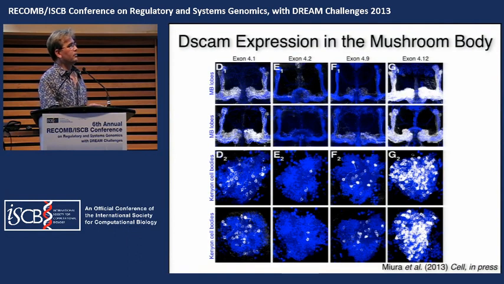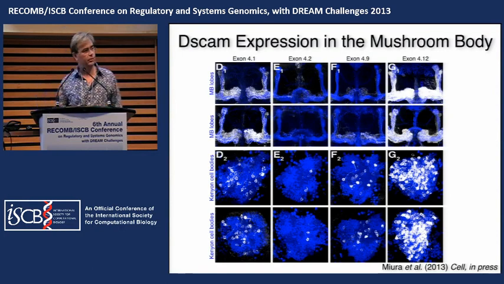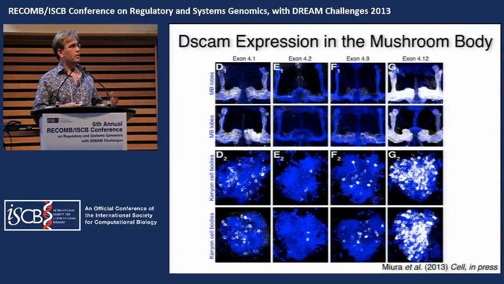And so for exon 4.1, for instance, we see a moderate number of neurons expressing the reporter. Exon 4.2, we see hardly any, maybe 2 in each particular animal. 4.9 is a little bit more, and exon 4.12 is very high. And we have data for the other 8 exons, but I just didn't show them here. So we see quite a variety in the distribution of the number of neurons expressing each particular exon, but the relative number in every single individual for a particular exon is the same.